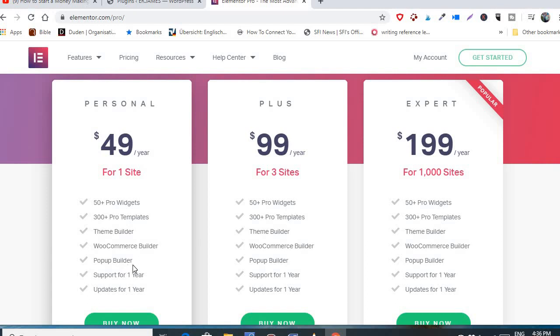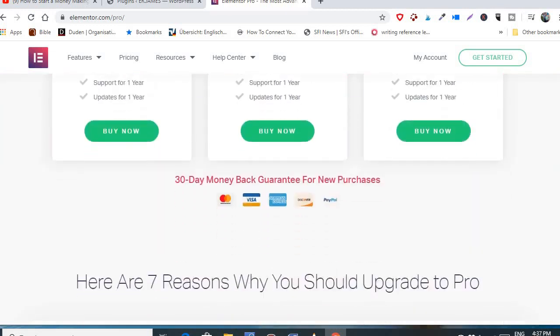You have pop-up builders. You have full support for 1 year, and you have updates for 1 year. So if you're interested, you can go for it. This is for 3 sites, this is for 1,000 sites, and you pay this for 1 year. So every year you renew it, 49 per year. That is all I wanted you to know, to bear it at the back of your mind before we continue.